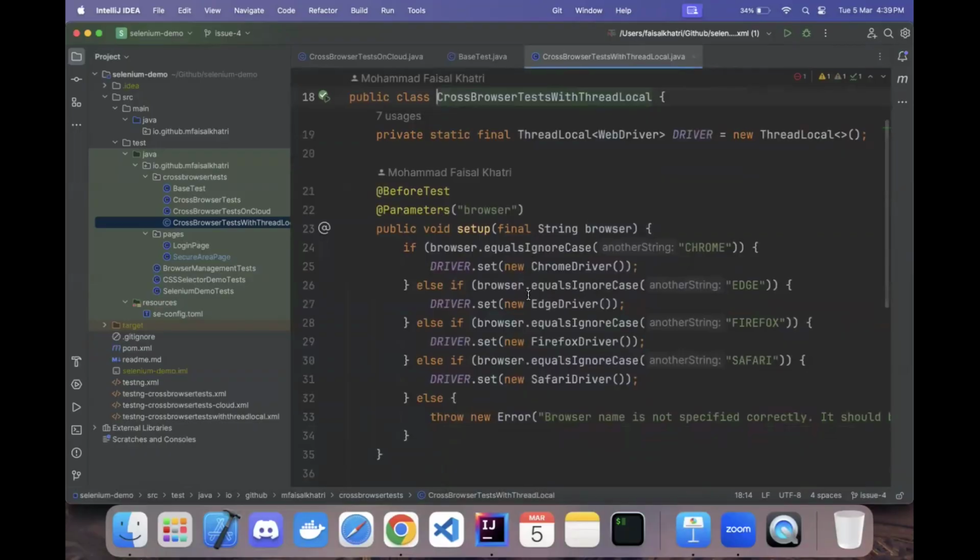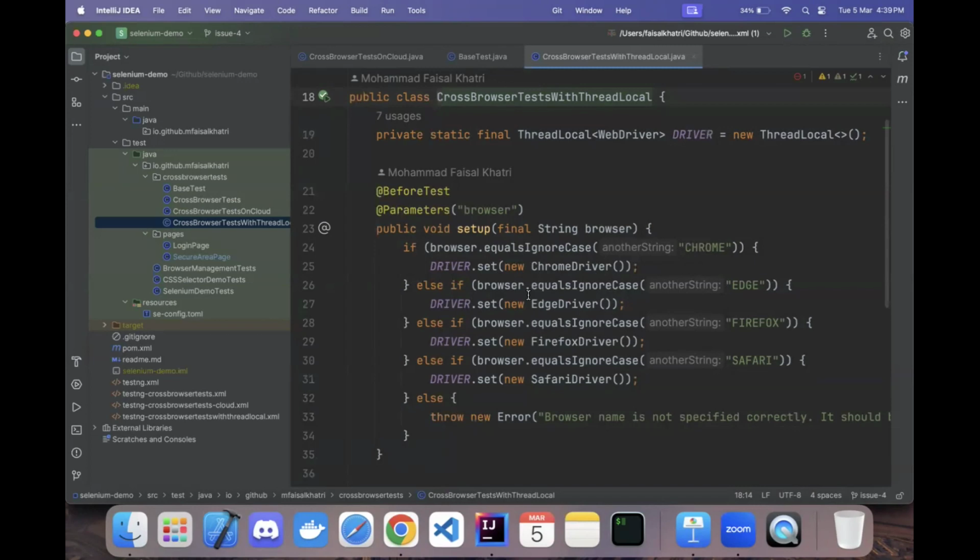So before we move on to the code and the demo part, let me also give you a brief description of parallel testing. Parallel testing is a way to execute multiple automation tests simultaneously. These tests are run on different threads and consume different resources. When I talk about different threads and different resources, what I mean is that there are different sets of threads that are used. For example, if four tests are run concurrently, there are four different threads in Java on which these tests are actually run.